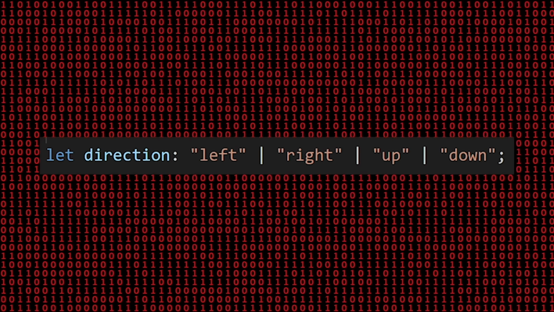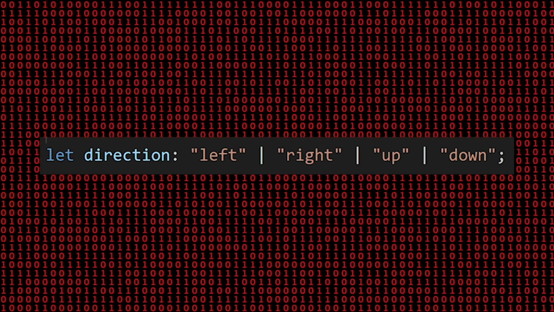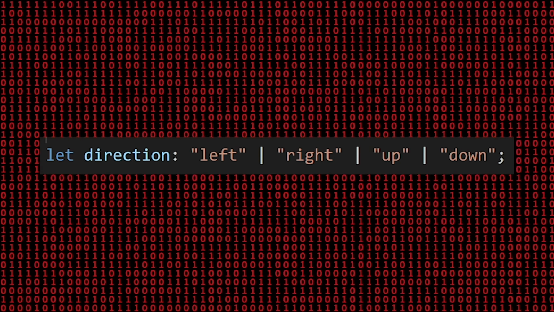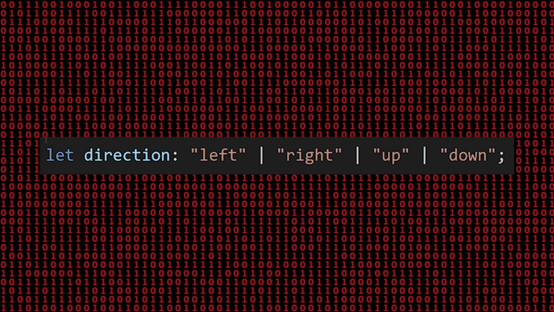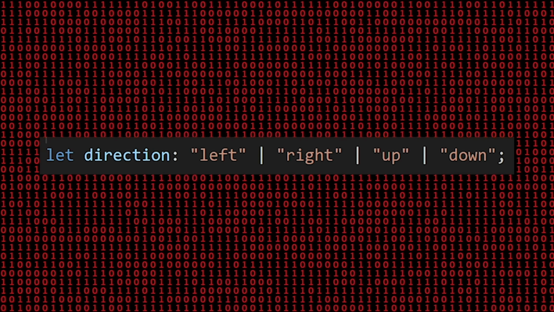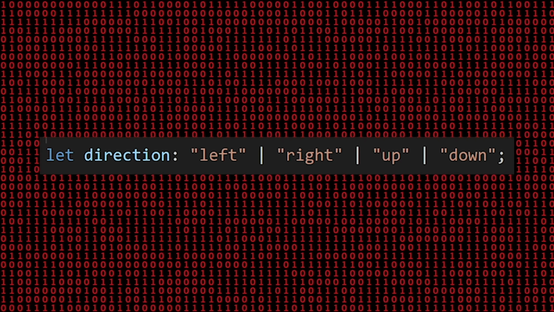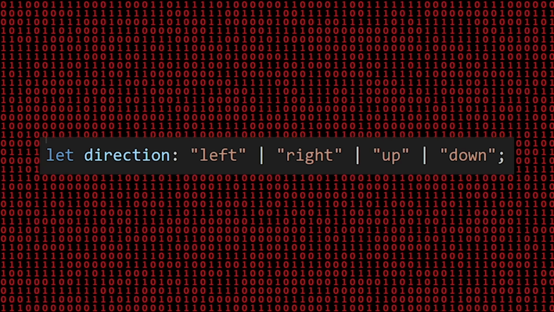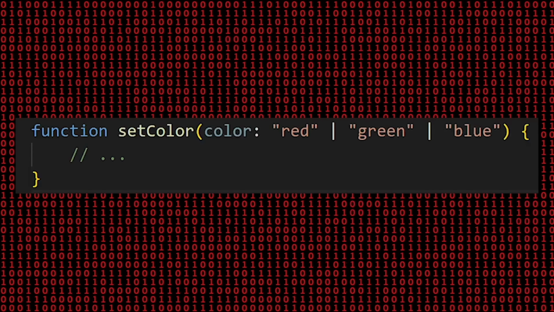Literal types are especially useful in scenarios where you want to be very explicit about the allowed values of a variable, parameter or property. They provide a level of type safety by ensuring that only specific values are accepted, which can help catch errors at compile time rather than runtime. Here is an example.